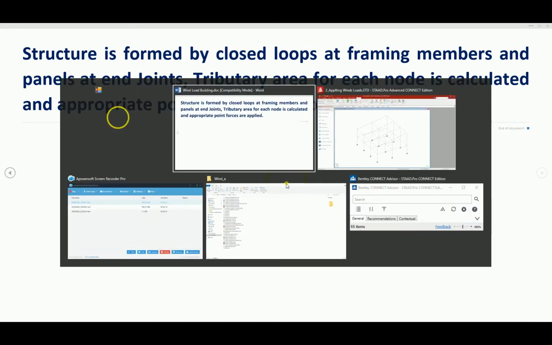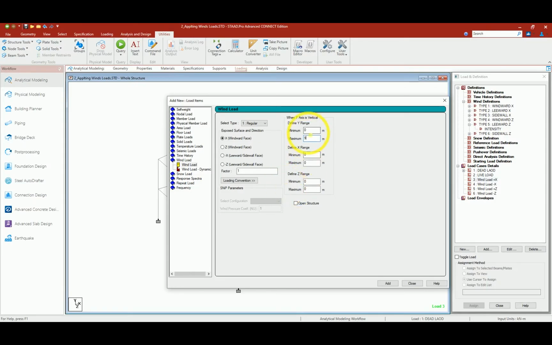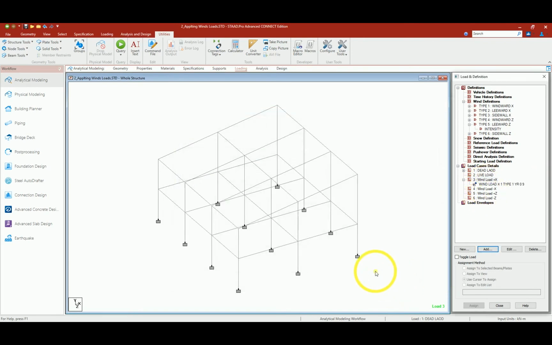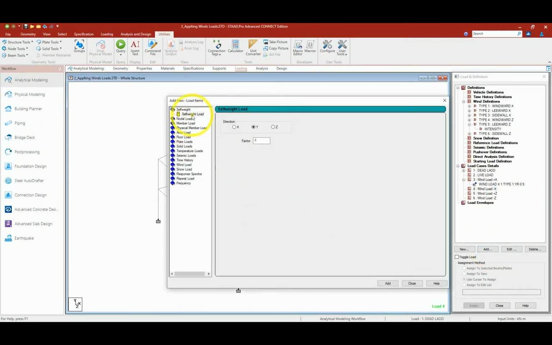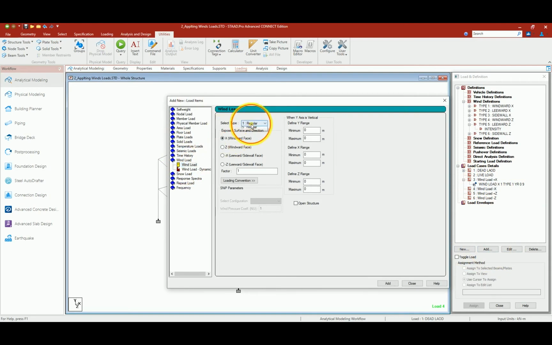Once I add this, the load item has been added in our load and definition data window on right. Now I will add the wind load in -X, but before that I will have to add all the 4 wall loads for each wind load X. So I will just do it once in -X direction, then come back.